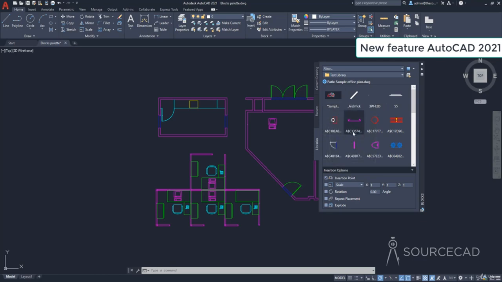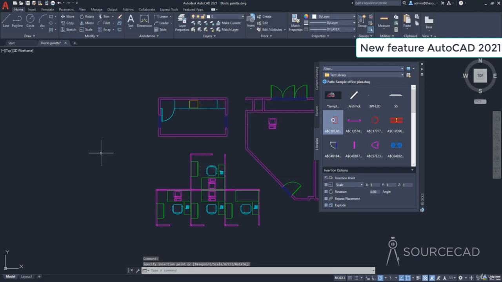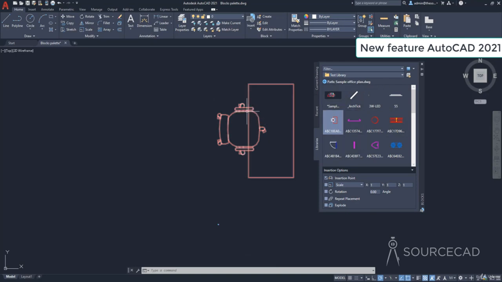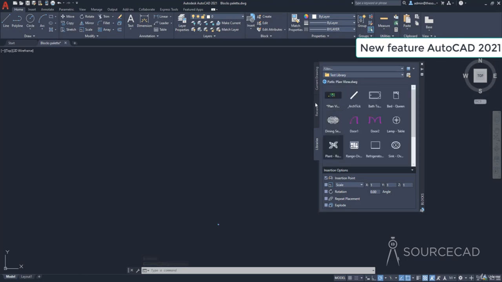Now in order to add these, all I need is simple drag and drop. So select, and oh, okay, this has been already defined, so I'll just select don't redefine, and I'll just add it here. So once again, here it is. That's pretty huge because of the scale differences, or maybe a difference in the units. So I've got this one that's added here. Now, if you want to move one step back, first let's just delete this. If you want to move back here and select any other drawing, then do that pretty easily. Just double click and there we have it. You can just select any other drawing now.